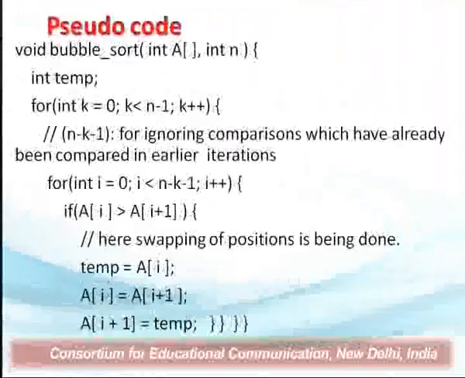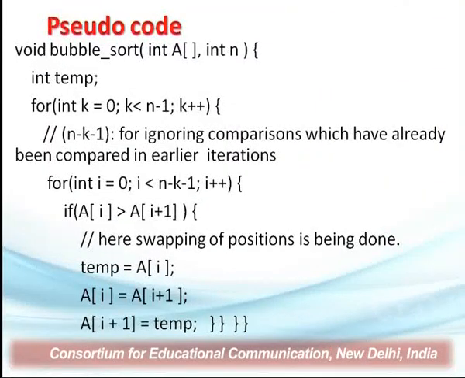So if a[i] is greater than a[i+1], we need to do the whole swapping, and this will go for every element. Every element when compared, that means on completing one iteration of the complete inner loop, this is known as one pass, as I have already told you, and then it will be taking n minus 1 passes. Taking n minus 1 passes as shown in the example is actually a problem, because sometimes these n minus 1 passes are not required.